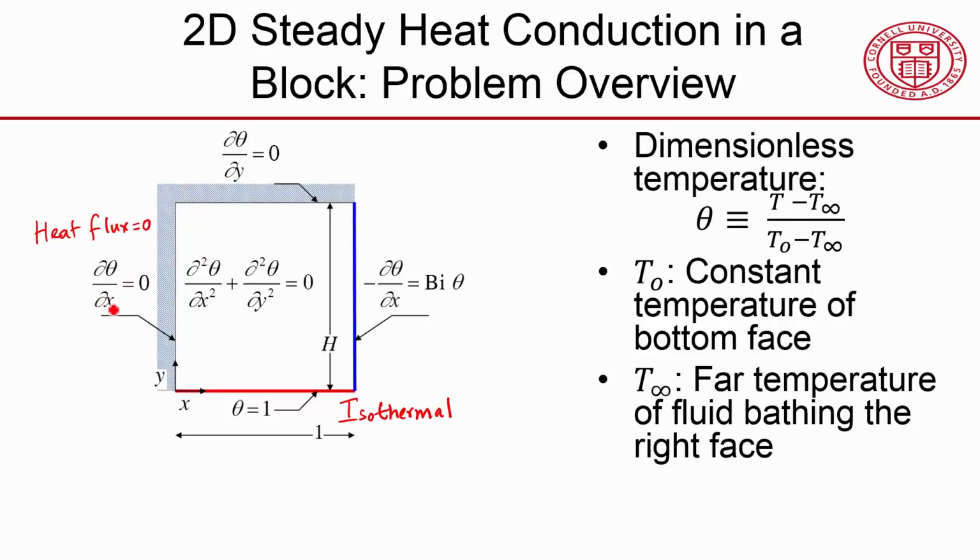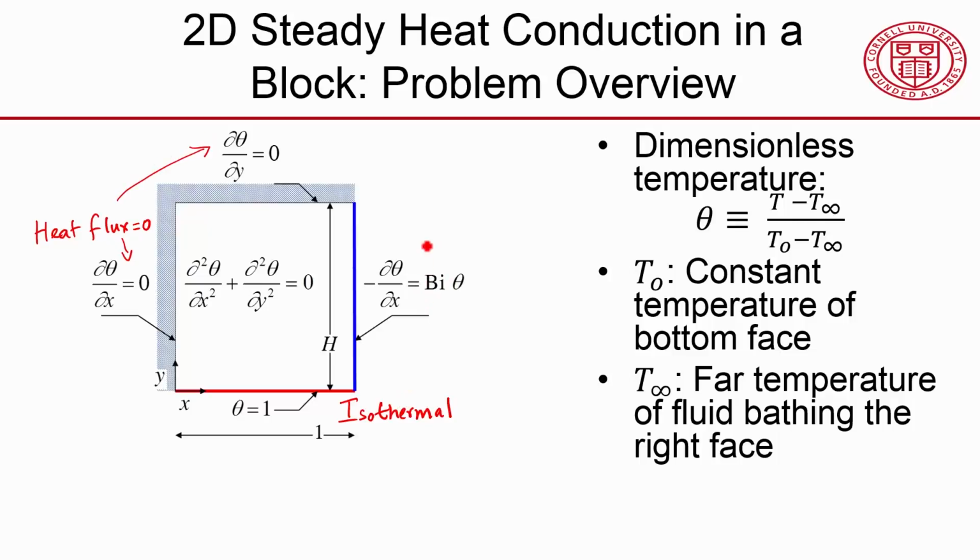heat flux is a vector, and this will give you the heat flux. This will be proportional to the heat flux in the x direction, and that's perpendicular to the face, and so that's set to 0. And here we want the heat flux in the y direction to be 0, and so that derivative is set to 0. This is also the same as that. Both of these are heat flux being set to 0.